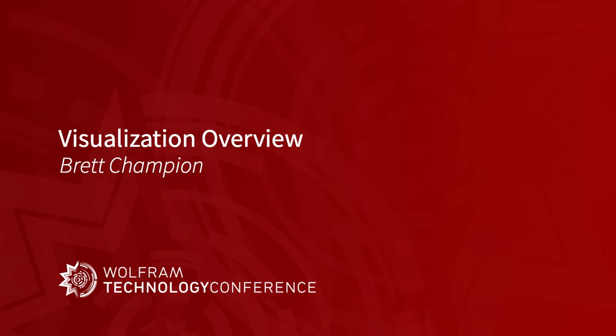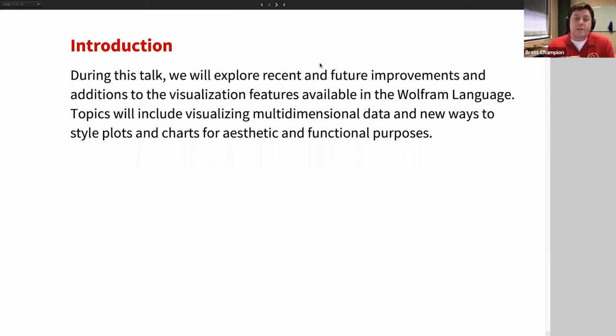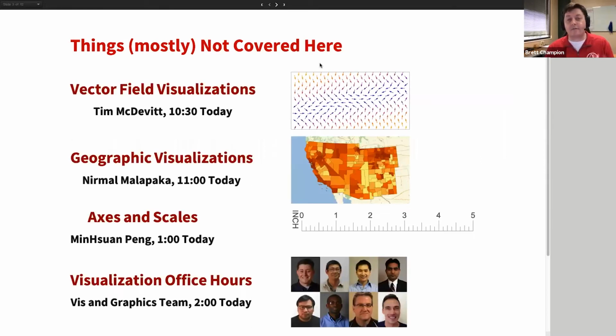I'm going to cover questions at the end of the talk so I can get through as much of my material as possible. We're going to be looking at what's new in visualization in the Wolfram language from version 12.2 through the upcoming version 13. I'm going to do it a little bit out of order. I'm going to start with version 12.3 material, then do the version 13 material, and then come back around to show off what was new in 12.2 as time allows.